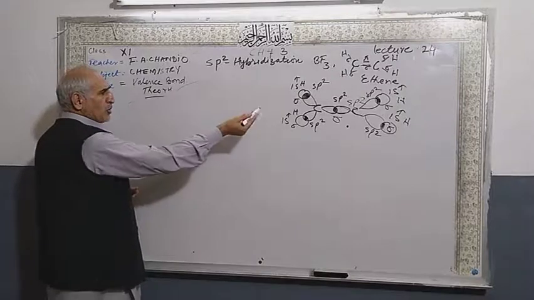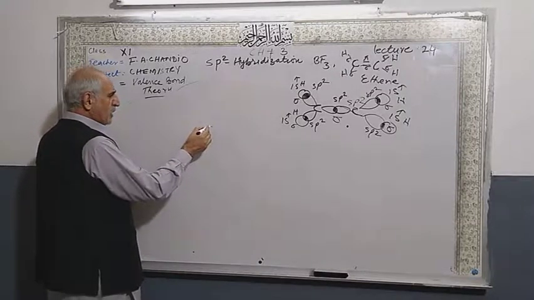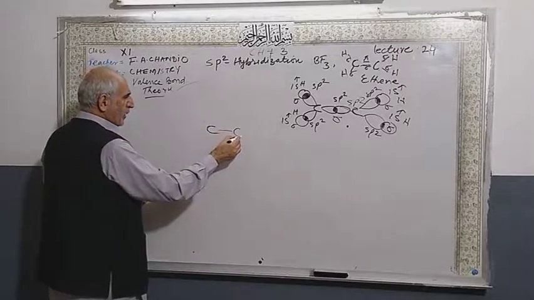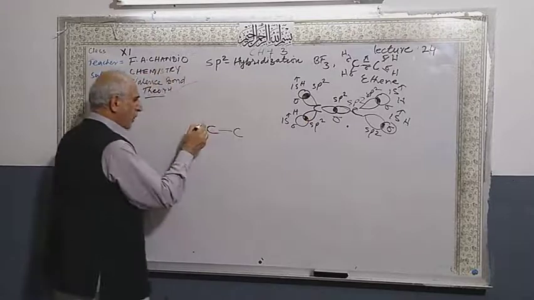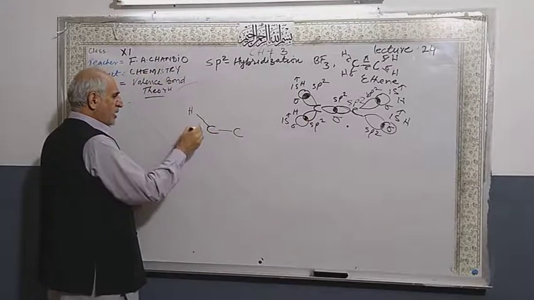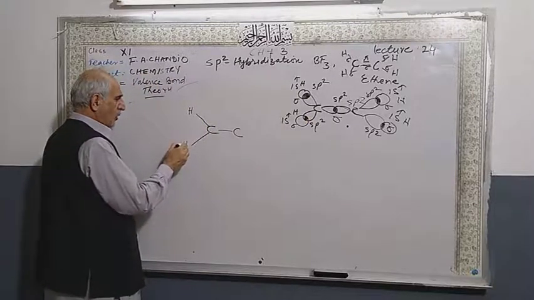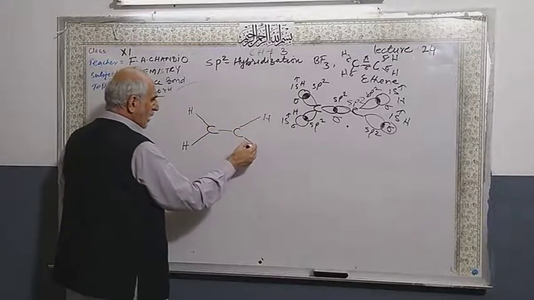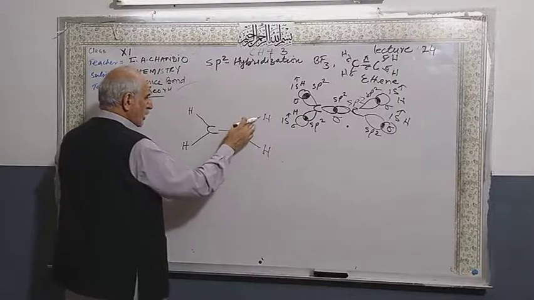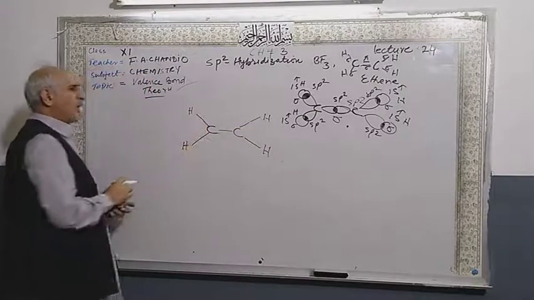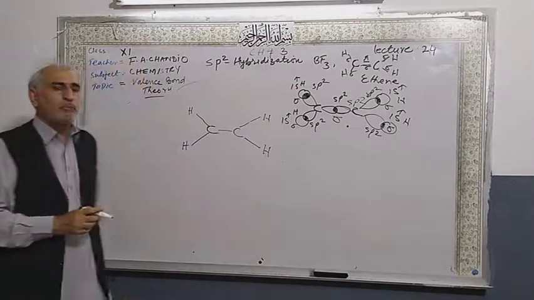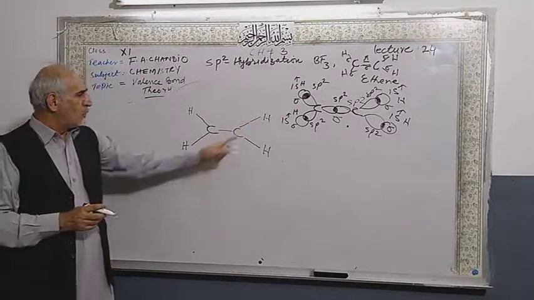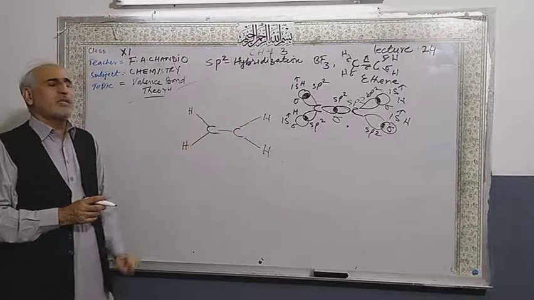Again, I am going to write the bonding formation, students. This is a carbon. Single covalent bond between the carbons, this is a sigma bond. Hydrogen is there, sigma bond, and hydrogen is there, sigma bond. So 1, 2, 3, 4, 5. This is the same. 1, 2, 3, 4, 5 sigma bonds are there.